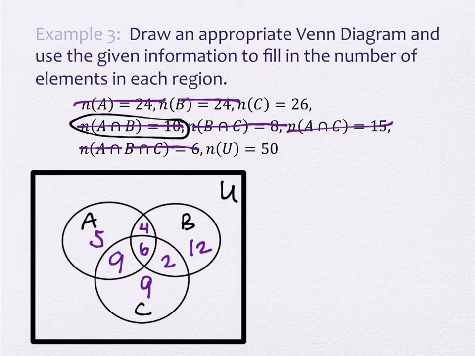Somebody's got to grab a calculator, not add it. Well, you don't have to grab a calculator, but you can add them all together. It's not 50 yet. It's almost, though. 47. It's 47. That's correct. It's 47. So how many more do I need? 3 on the outside of the circles, inside of the box U.